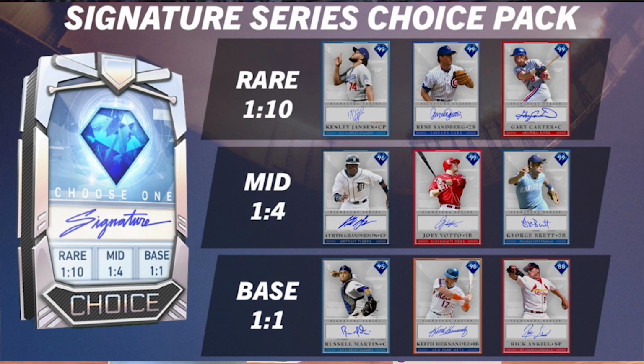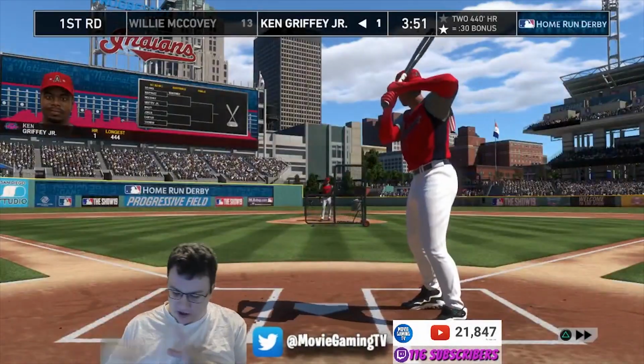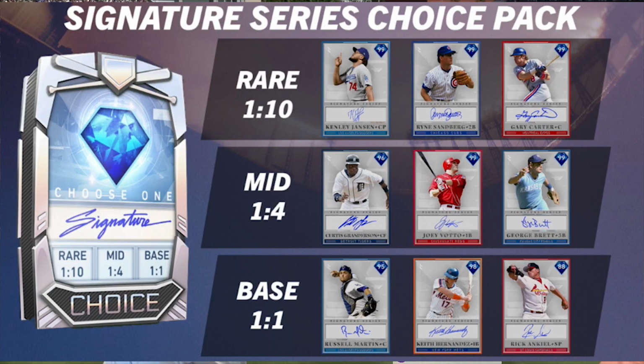When you open up this pack, you're going to get one of those three tiers of cards, and there'll be three cards inside the pack. You'll either get the Base tier, the Mid tier, or the Rare tier, and those are the odds on how they pop up. So we're going to go through the attributes of all of those cards. There's two ways to get the pack, too.